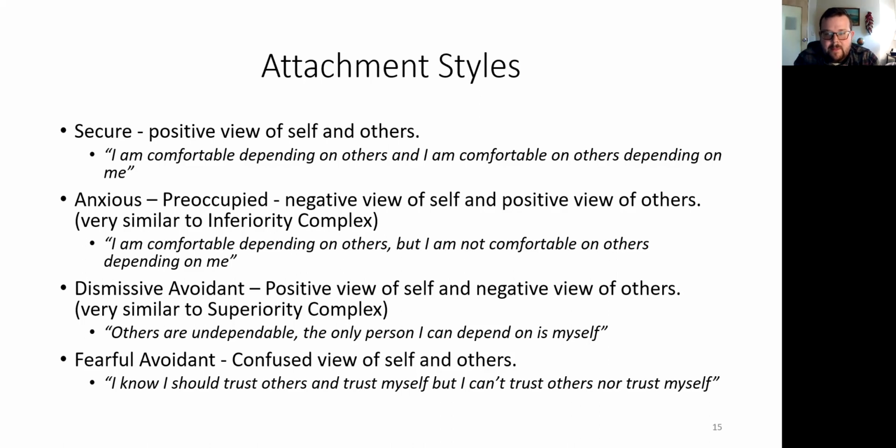met. So the anxious preoccupied is going to bond with a dismissive avoidant, and there's going to be times where a dismissive avoidant no longer feels comfortable being connected to this person because they feel the person is undependable and they can only depend on themselves. So they feel like they can only trust themselves. So that can create a rupture in the relationship.